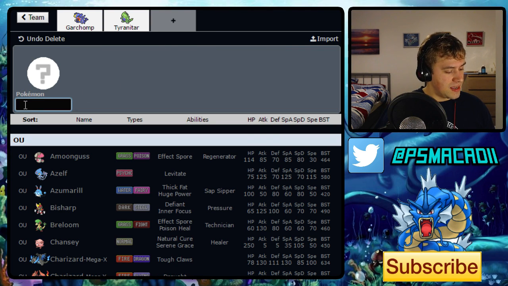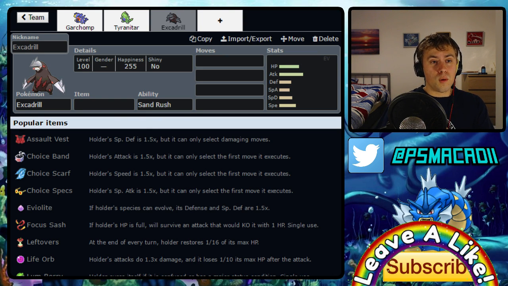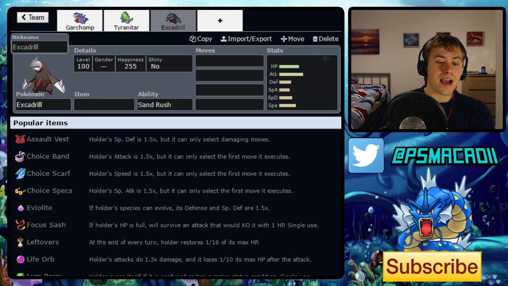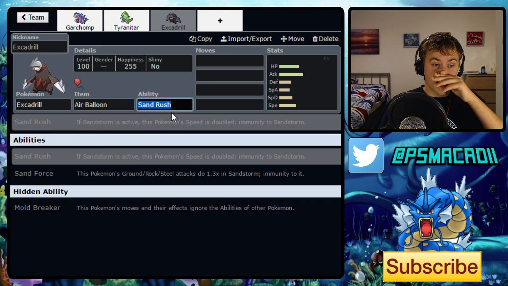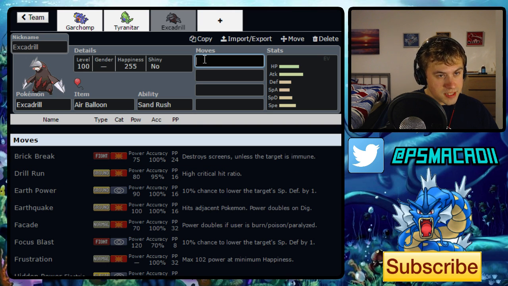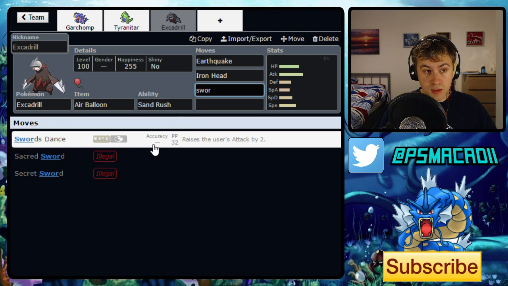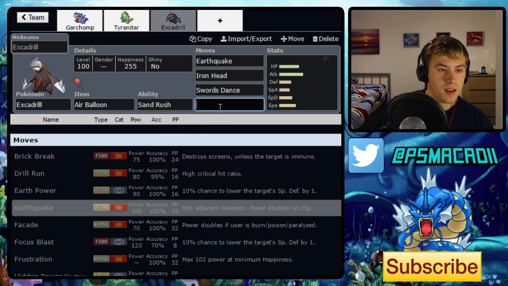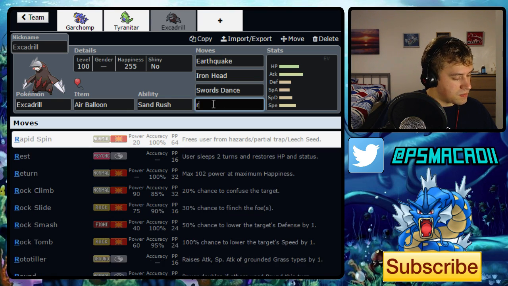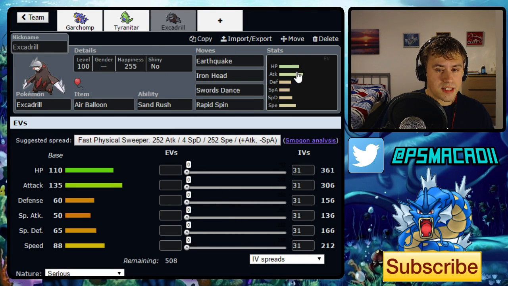So that's what we're going to go for, is an Excadrill set, but a slightly different Excadrill set to the norm. We want to be going for a, let's have a check. The Air Balloon set. So the Air Balloon set basically gives us opportunities to set up on a range of different things. So we're going to go for the Air Balloon set with the Sand Rush, that's it, with Earthquake, Iron Head, Swords Dance. I've not used the Air Balloon set before, I must admit, which is going to be pretty cool, and Rapid Spin. So we have some way of hazard removal. At the minute, we're not really caring too much about hazards, so it's nice to have it on there.